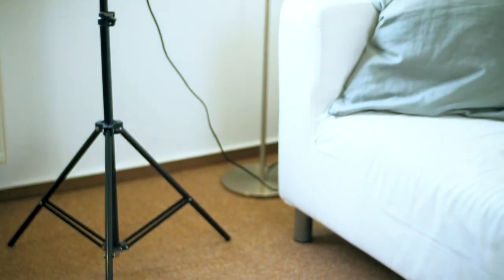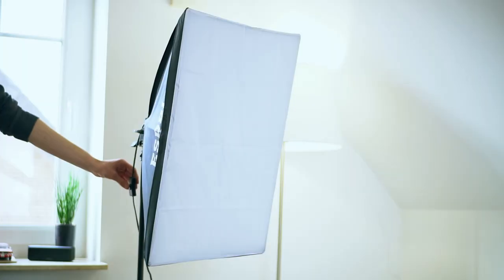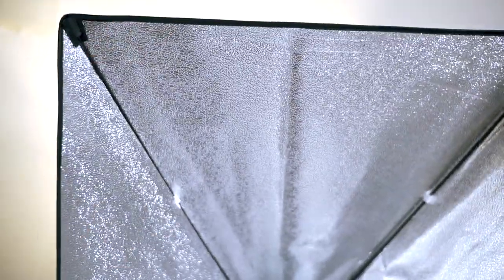The last thing that goes into shooting video is lighting. I use a softbox kit from a company called ESDI — it's really not that high quality and it's a hassle to set up, but you can't really complain because it does produce some pretty nice lighting and it's only 50 bucks for a pack of two, even though it does feel like it's going to break every time I set it up.